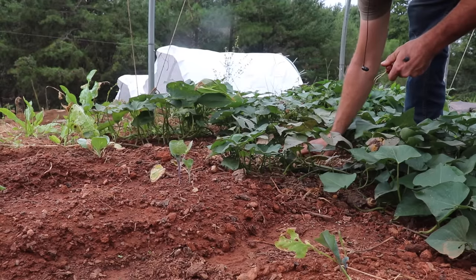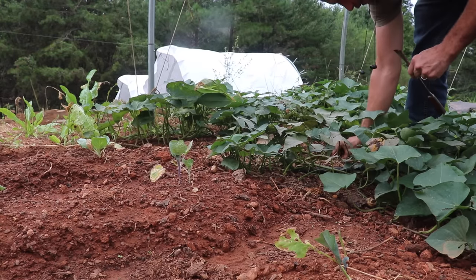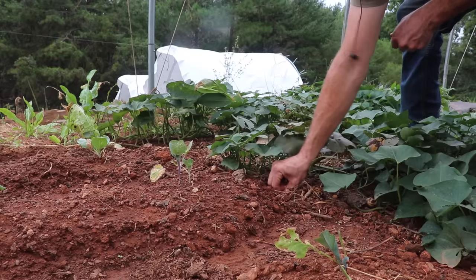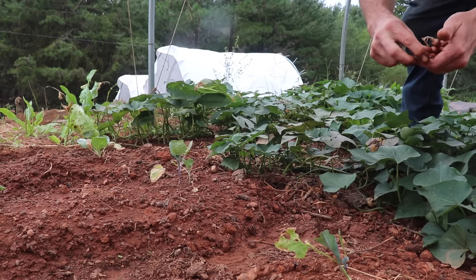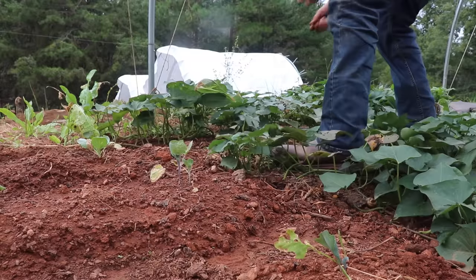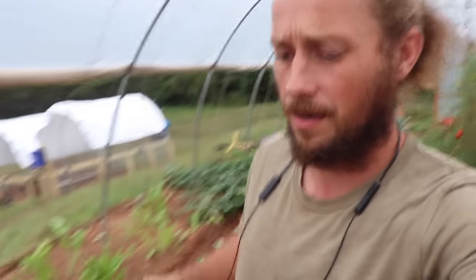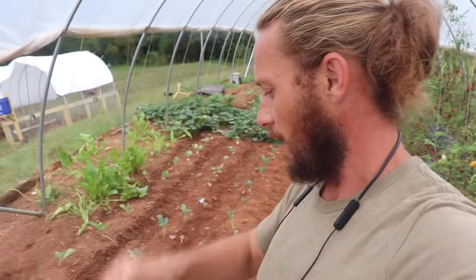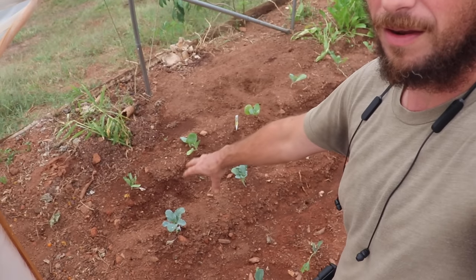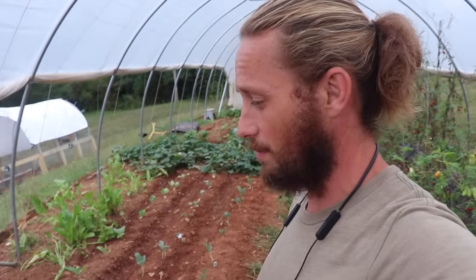Oh yeah, this soil is so soft in here — I don't have to dig anything. I'll stick them at the end of these rows and in the walkways. I'm going to grab a handful of them and plant them in the walkways of these beds. This is such a small space right here where all this cabbage and stuff is. I'm going to go smack dab in the middle right there and do that all the way down. I've got more than enough onion bulbs to start this.